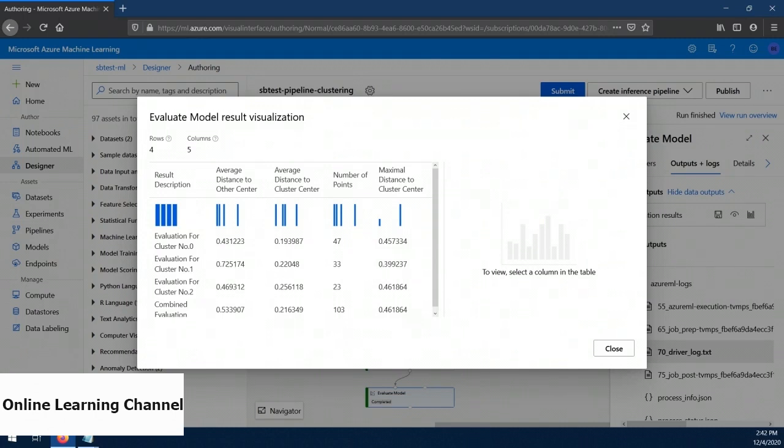The average distance to other center, average distance to cluster center, and maximal distance to cluster center metrics tell us how penguins in the cluster fit in that cluster compared to other clusters or even within their own cluster. Now this can get pretty complicated and it's sort of beyond what this demo is about. But as you dig into clustering algorithms, these metrics are pretty standard.